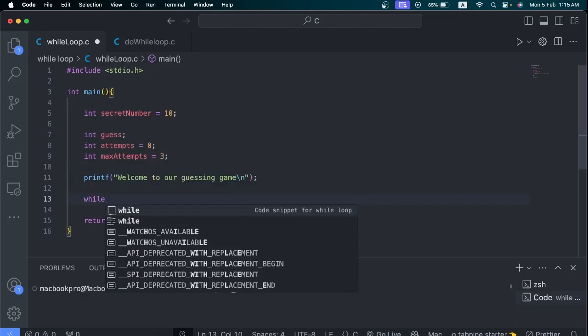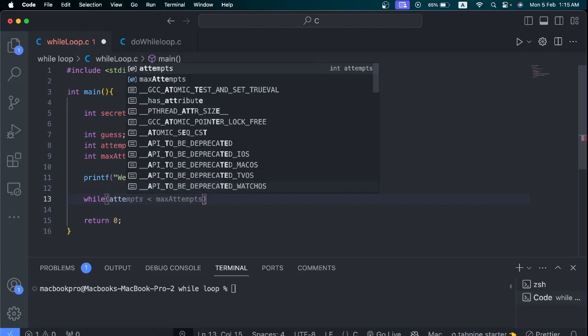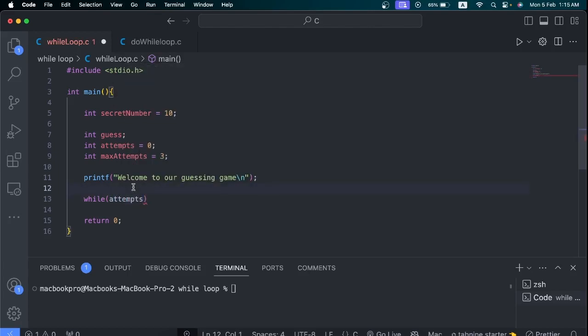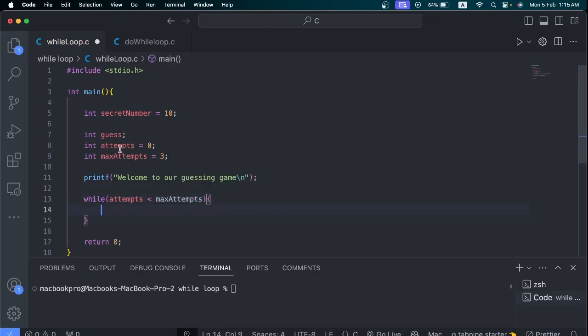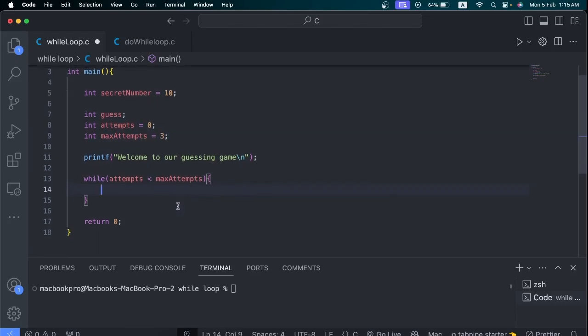I'm going to say while attempt is less than max attempts. That is, while the number of tries that the user has done is less than the maximum number that they can do. So we're going to run this code inside the while loop.